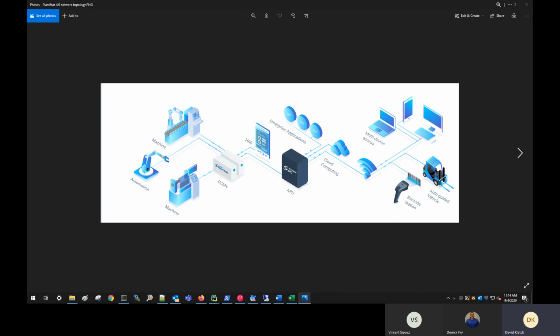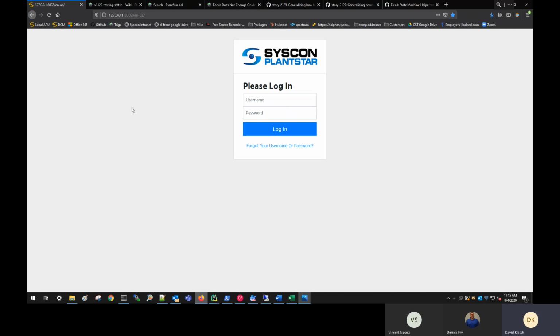Okay, so I think we got a good overview here of sort of the start to finish of this system. There's a bunch of things I could do here. Maybe we'll just take a look at the interface here.